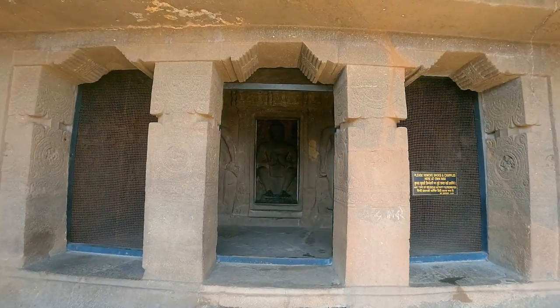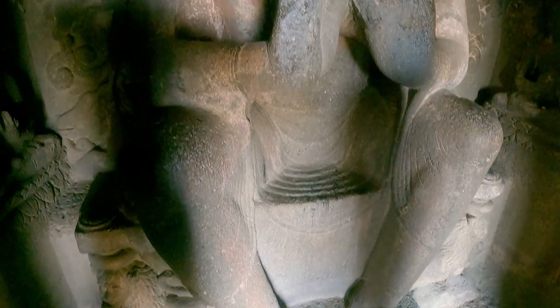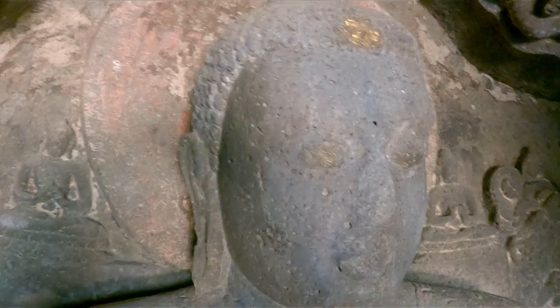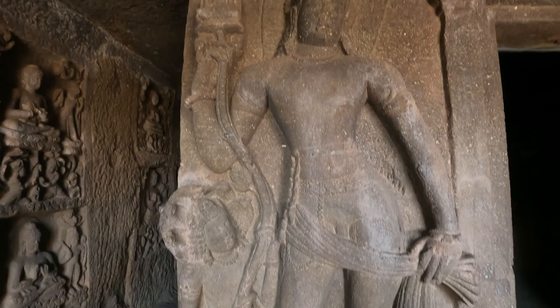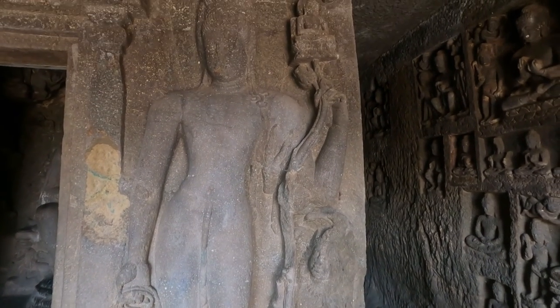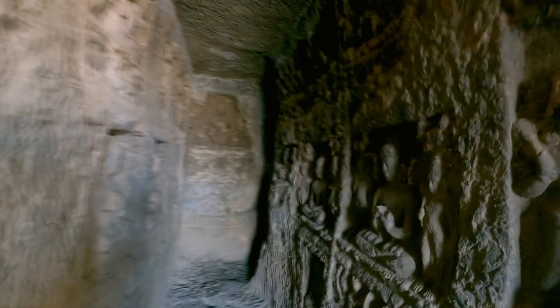Cave 2 is a worship hall. Seated on a lotus stool, Buddha's halo reflects golden sunlight. Padmapani, attended by a naga, grasps a lotus stalk with a Buddha at the top and also on his forehead. On the other side, Vajrapani has a lightning bolt in his right hand and a deer on his left shoulder. A Pradakshina path around the shrine is cut out of the living rock. This circumambulatory feature is borrowed from structural temples and evolved from the Chaitya grave in Mahayana Buddhism.